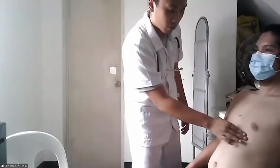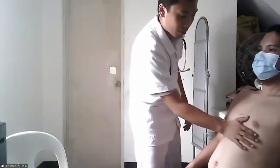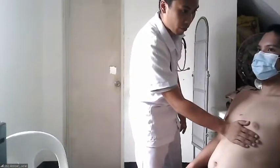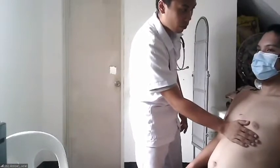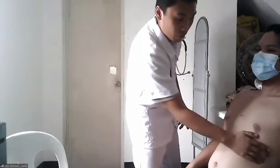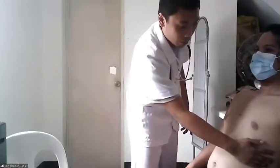You put your hand there. Put your hand flat on the chest. Don't move it around. And then slowly look for it. You inch towards the left. Inch your hand. You move your hand towards the left. Okay, so try to palpate for the apex beat.